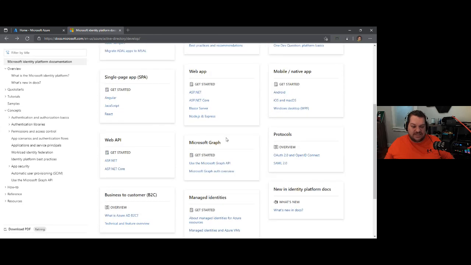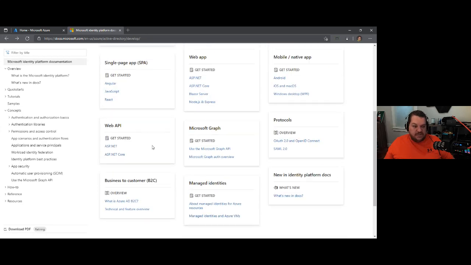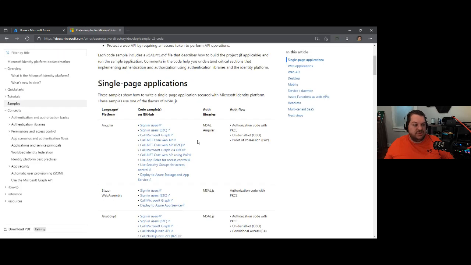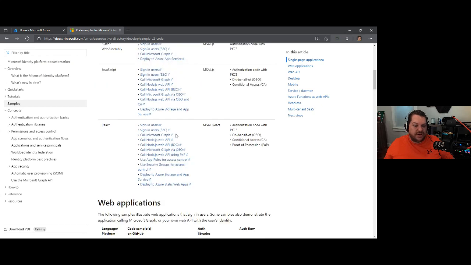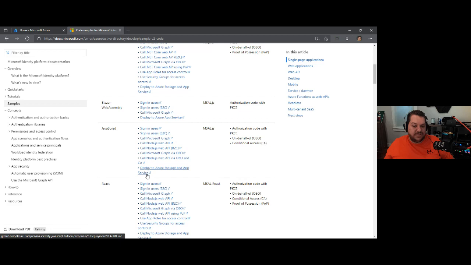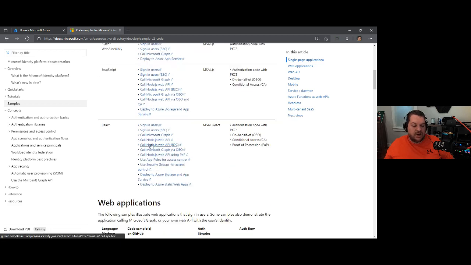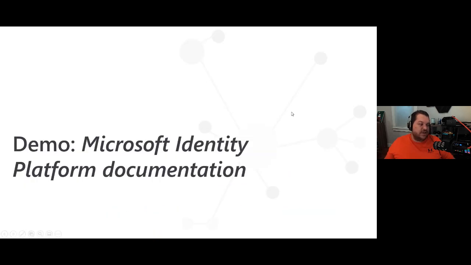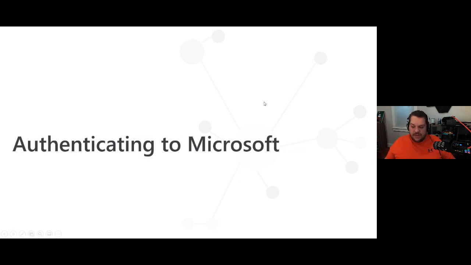We also have lots of sample applications. And then the last thing I want to show was there is a code samples list. So based upon your language, if you just want to see a list of all code samples that are available, they got that for you too. And that's all of these code samples on GitHub. So it's kind of great. You can pull down those code samples, take a look and see how the product team has implemented their examples that they use in the documentation. So lots of stuff here. I always like to show that first before we get into any hands-on demos, because a lot of people ask, where can I read more documentation? That's where it is.